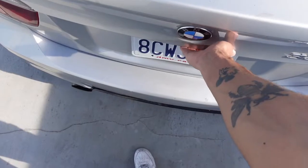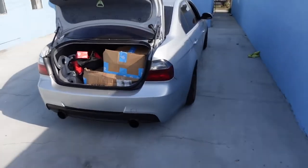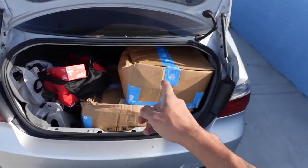Let me get everything all sorted out because I have hella tools inside the car right now. God damn, bro, these boxes are so heavy. The rotors for this car are heavy for no reason. All right, let me get everything sorted out and show you guys everything I have and what the plan for today is.